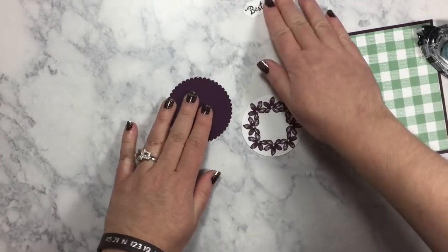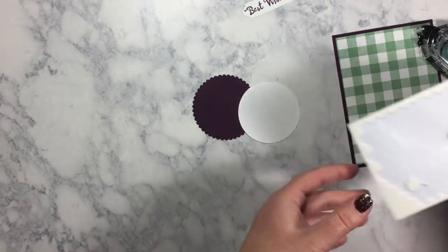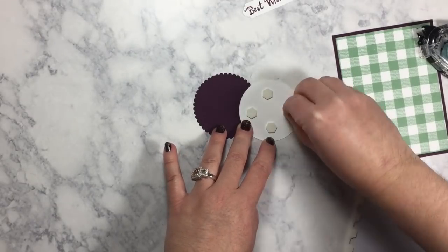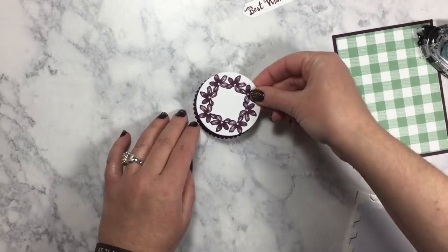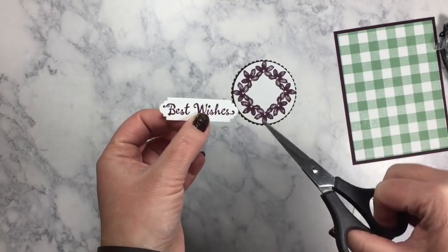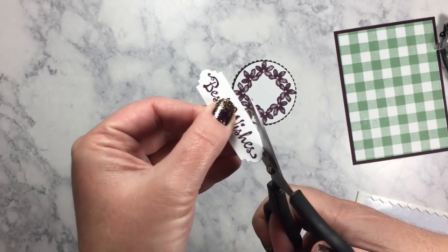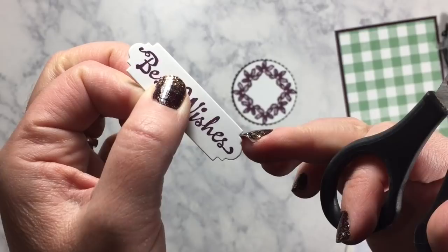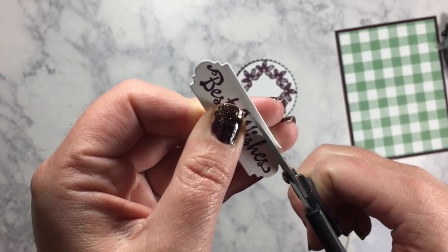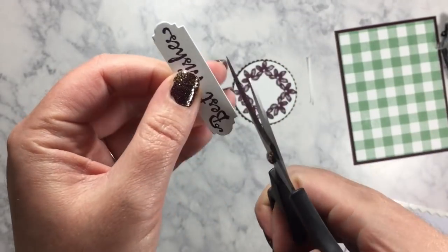And now I'm going to layer my circle onto my scallop circle. To do that, I'm going to use some dimensionals. I want to trim down this sentiment so that it's a little more narrow. So what I'm going to do is take my snips and cut it from this first little step right here, straight across to the step on the other side. I'm going to do that for the bottom as well.